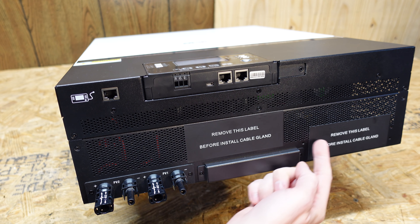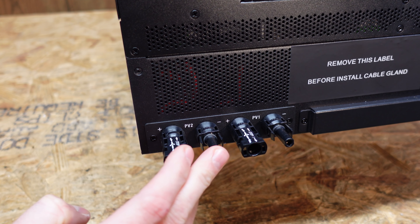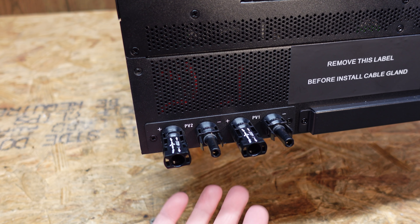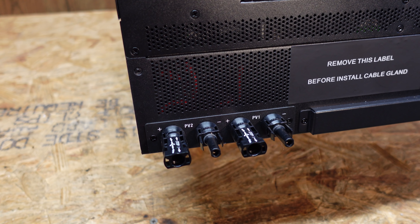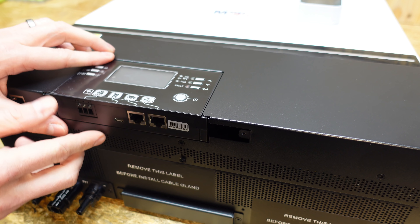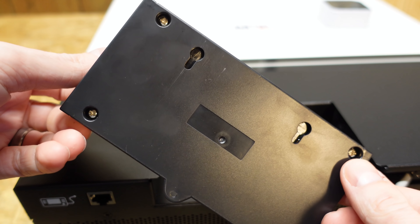We have two areas where you can install cable glands for your input and output cabling. Additionally, we have four MC4 connectors on this inverter — it actually has two built-in MPPT solar charge controllers at 4,000 watts each, so that's a total of 8,000 watts of solar you can plug in. It has a working voltage or VMP between 90 and 230 volts DC. Near the top are vents with filters on both sides. There's a single screw on the front for removing the display, which just slides out with an RJ45 communications cable — so you can mount it pretty much anywhere.